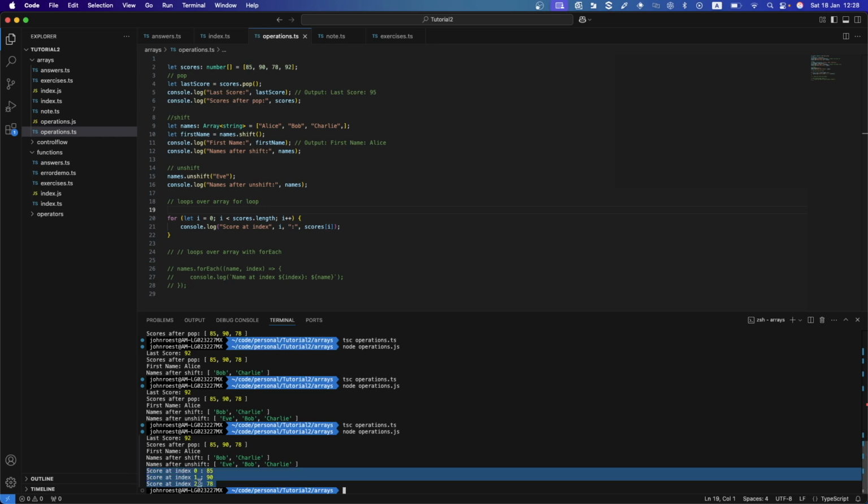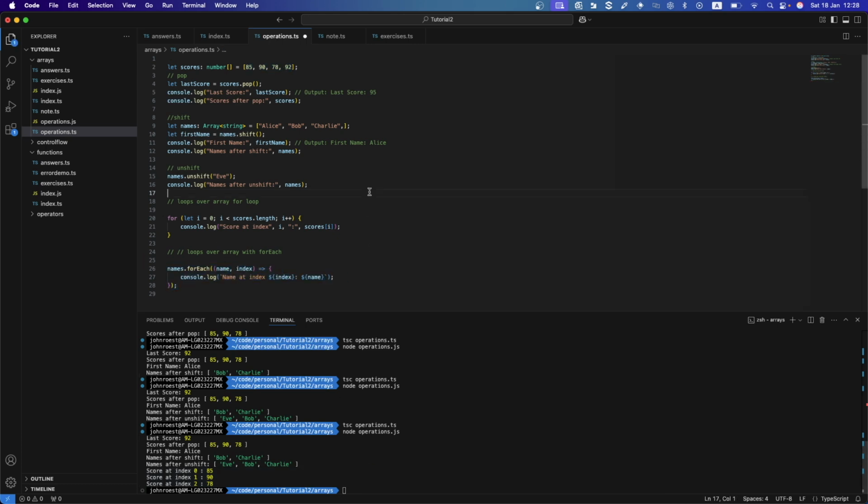So remember that with this particular piece of code. Now, if we don't pop, then it will of course print until index 3. 0, 1, 2, 3. So that's how you loop over an array with a for loop. A for loop is a bit long, and there's nicer syntax for that, which is the forEach. I really like the forEach because it's just a lot less typing. So it basically does the same thing, but now we do it for the name array.